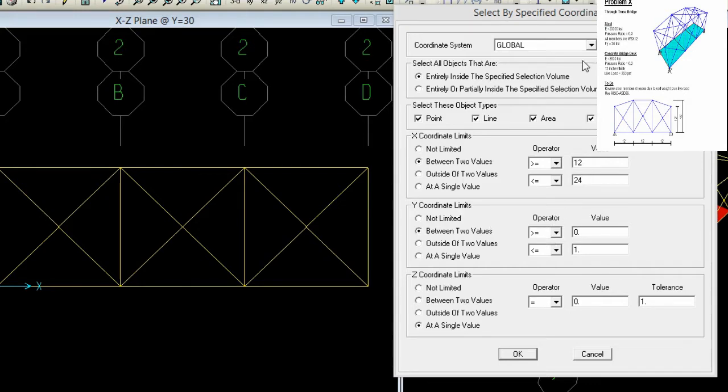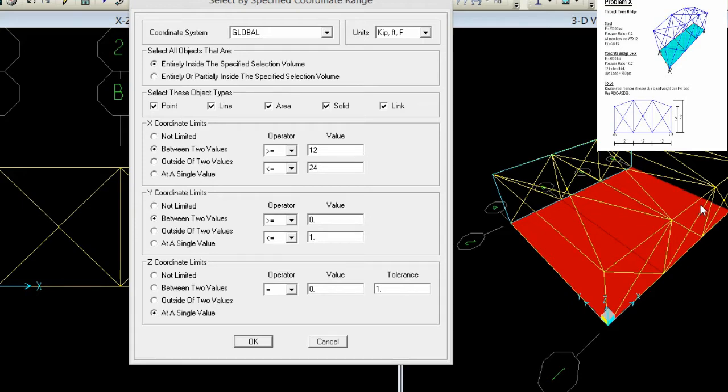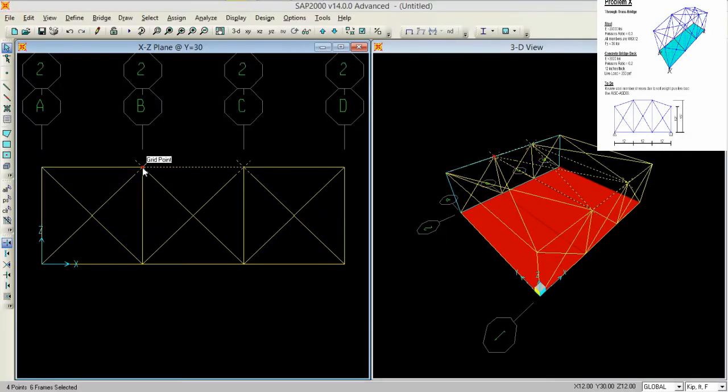And now y coordinates, in y coordinates I have to select this whole area in y direction. So I have to select it from 0 to 30 feet. I have to pick up this whole area. And similarly in z direction, we have only one point that has to be moved up. So I'm saying that move up, select those points which are at the 12 feet height and in between 0 to 30 feet in y direction and 12 to 24 feet in x direction. As soon as I'm pressing OK, it selected this portion. Look, here it selected this whole portion.